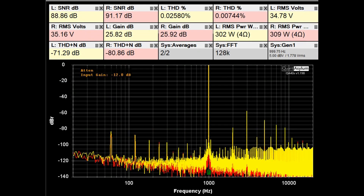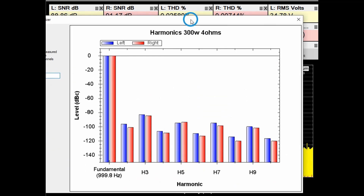Here is the standard THD SNR plot at 1 kHz with the DH 500 putting out around 300 watts into 4-ohm loads. The gain is still about 26 dB, SNRs are pretty close to 90 dB, and THD plus noise is at least minus 71 dB. There are no specifications I could find for 4-ohm load cases, but the THD is around 0.03%, which looks really good. The odd or third harmonic is higher than the second or even harmonic, similar to the 8-ohm case — as expected with solid-state amps, though not always the case.